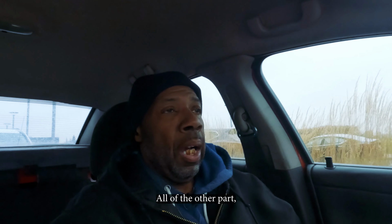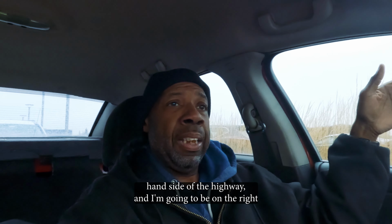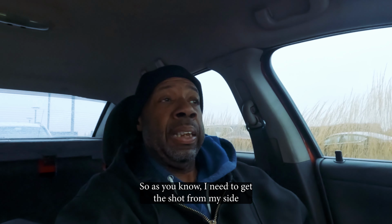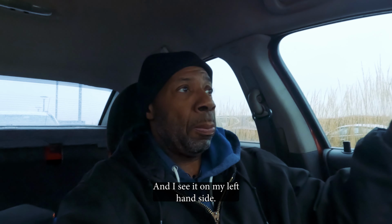Oh, the other part, I don't know if I'm gonna fly up and over. Again, it's the left-hand read. The billboard is on the left-hand side of the highway, and I'm gonna be on the right, going the opposite direction. So as you know, I need to get the shots from my side as though I'm in a truck or a car driving in this direction, and I see it on my left-hand side.